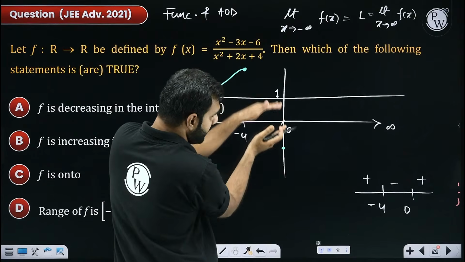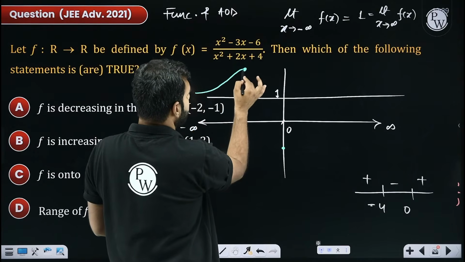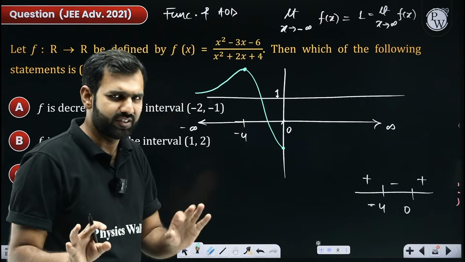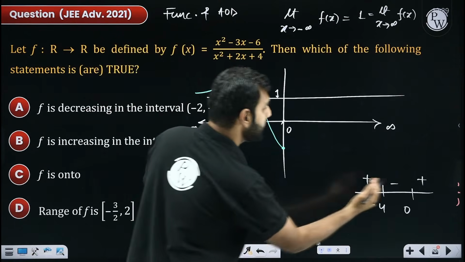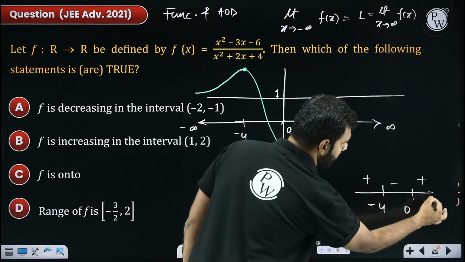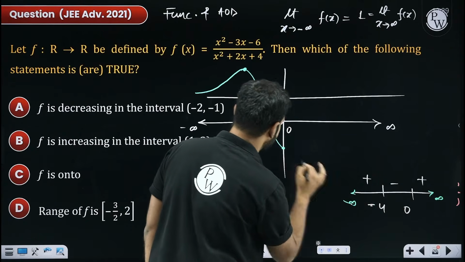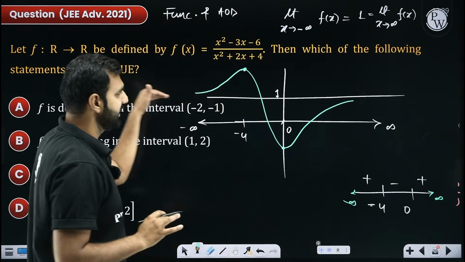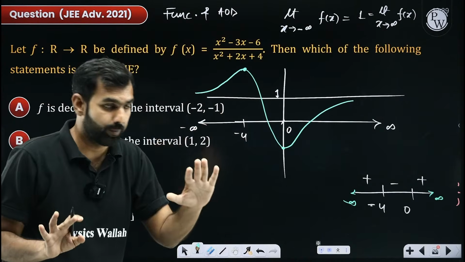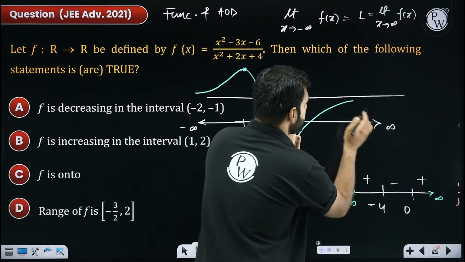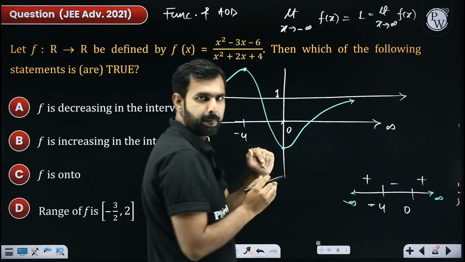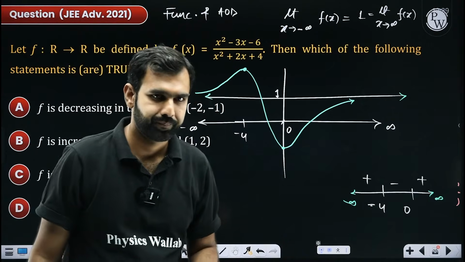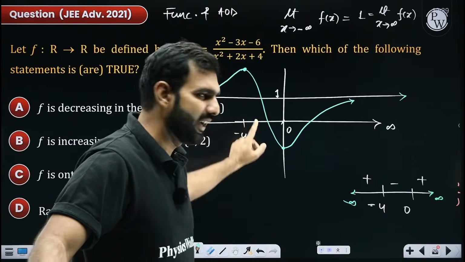I don't know whether it will be below the x-axis or above the x-axis, but I'm taking an assumption and drawing it like this. If it is above the x-axis, I'll take that under consideration. Don't worry about that. And then after 0 till infinity, again it increases. So if it increases, again it will go like this. Now, why is this line behaving as an asymptote here? Because when x approaches infinity, this approaches 1. When x approaches minus infinity, this curve approaches 1. Everyone able to digest this graph?